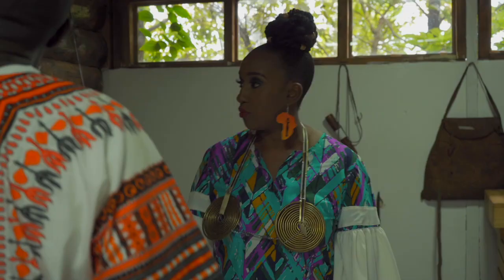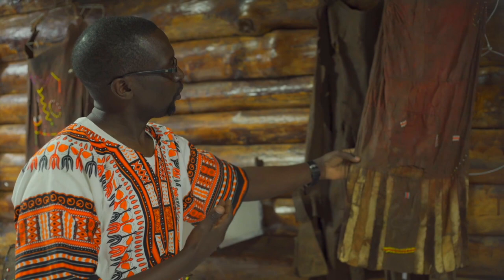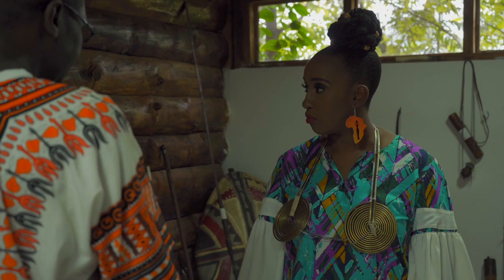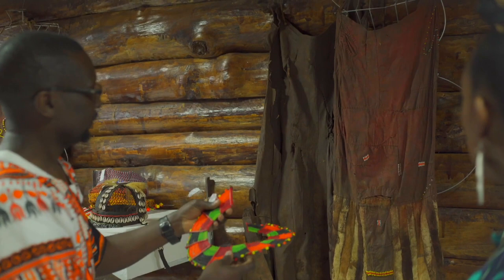So fortunately, the Turkana, just like the Maasai, still maintain a lot of their cultural ways of life. So this is worn by the bride to be. Not exaggerated, but still looking beautiful. It's very elegant. You can even see some of the patterns in the corner there, like some kind of embossing. And even the provision for the bust and everything. And then eventually, look at that.